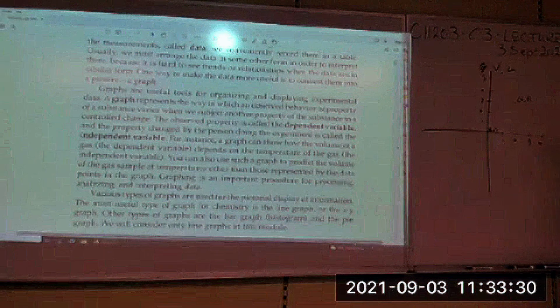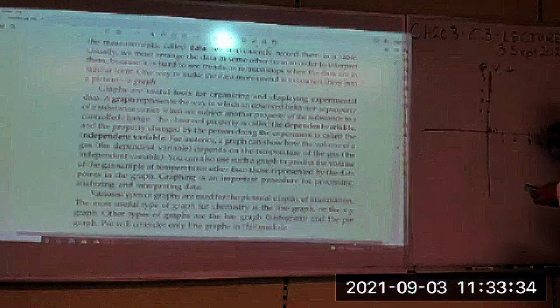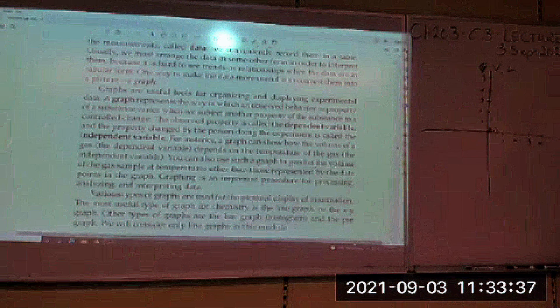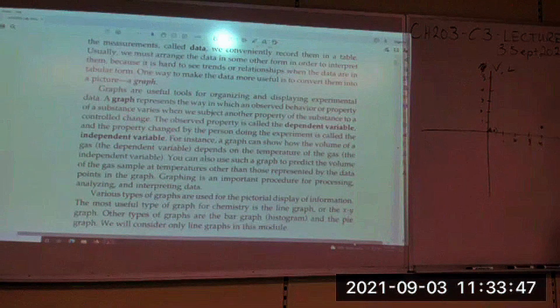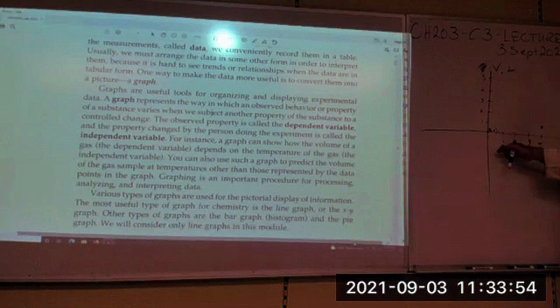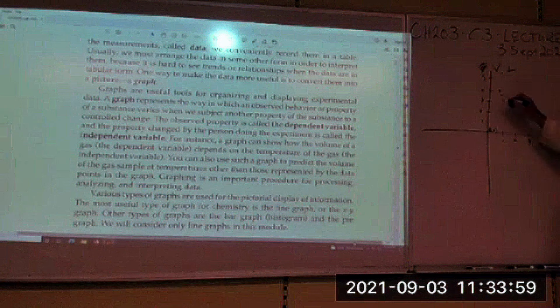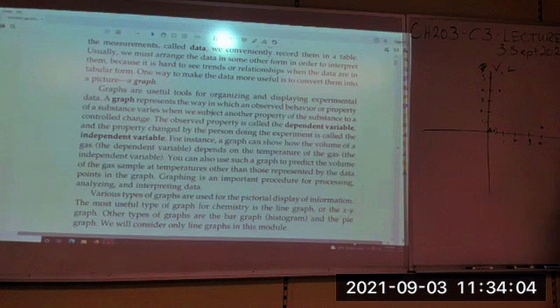Okay? And then any point here we can identify as, if I increase the pressure to 4 atmospheres, what's that going to do to the volume? Well, maybe it squeezes the gas down to only 1 liter, just as an example. Or if we let the pressure off to say 1 atmosphere, maybe the volume balloons up to 4 liters.